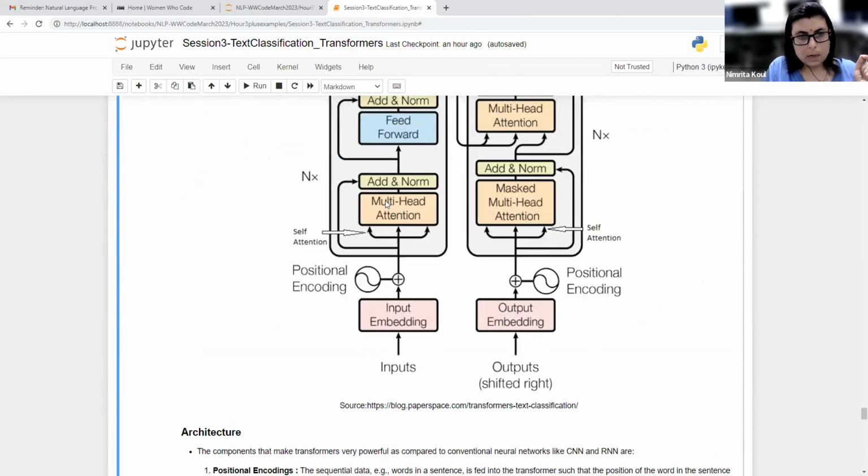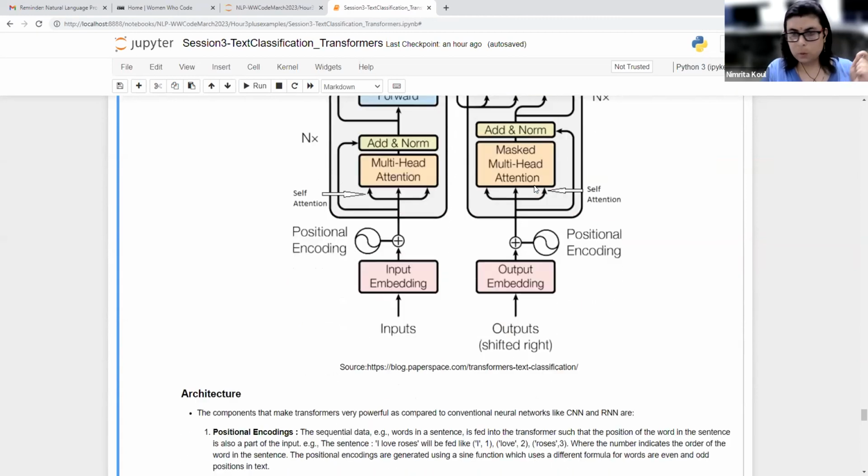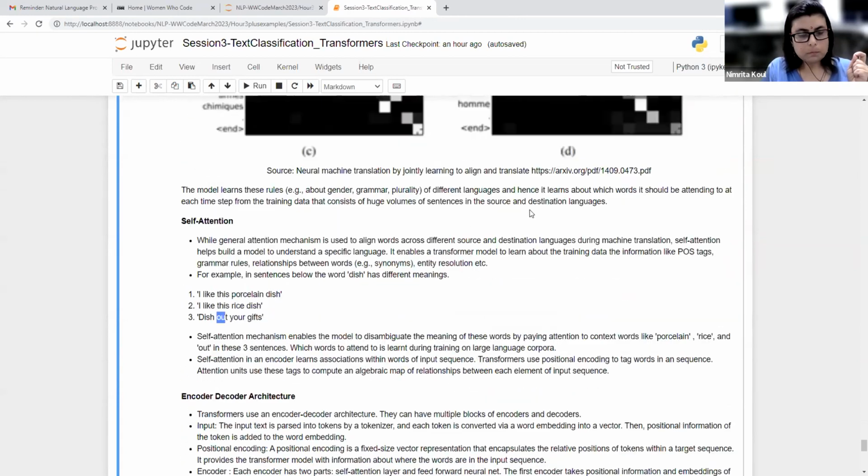These probabilities tell you the probabilities of words which you can use to replace or substitute the words in your input sequence. There is also this arrow going from this input line directly to this normalization layer, which is a skip or residual connection, where some part of your input is going through multi-headed attention, but some part of it is directly fed to the normalization layer. So like ResNets, this is skip residual connections. Same way in this case also. So we have skip residuals in all the decoder and encoder blocks of the transformer module.